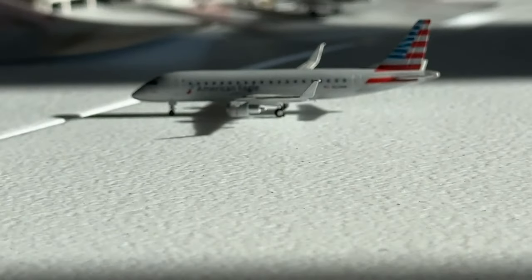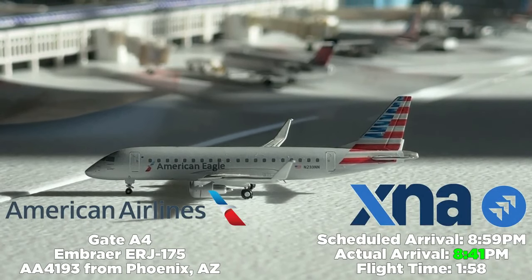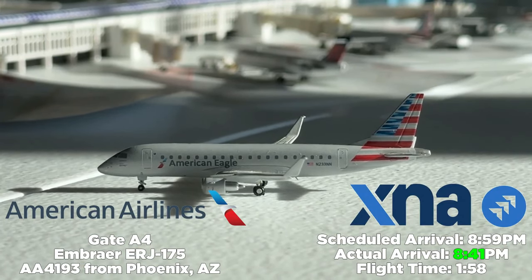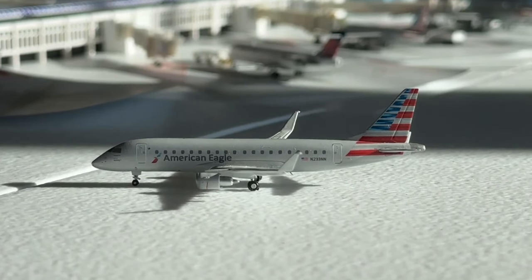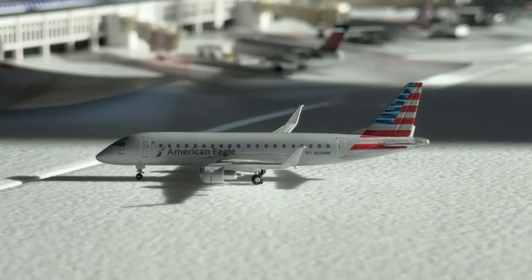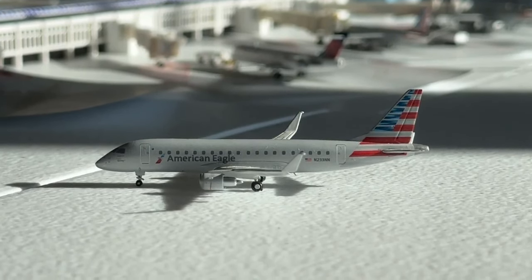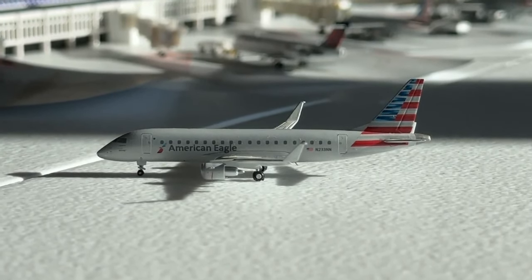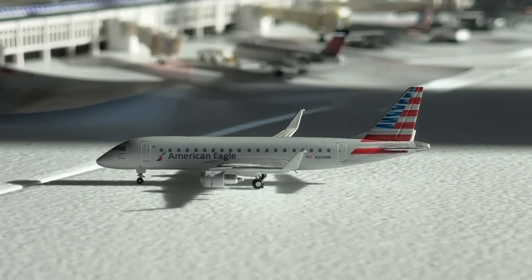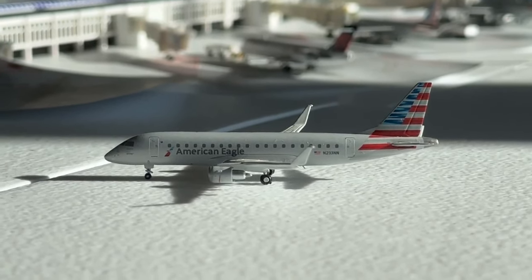Going to the hard stand until the American A319 pushes back, we have an American Eagle Embraer E175 operating American Airlines flight 4193 from Phoenix Sky Harbor International Airport. Scheduled at 8:59 PM, it arrives early at 8:41 PM — an hour and 58 minute flight. This is a fairly new addition, starting around January-March 2023. Breeze briefly tried to compete on this route but it lasted only about two months. Now American goes head-to-head with Allegiant on Phoenix, and the aircraft overnights at XNA.